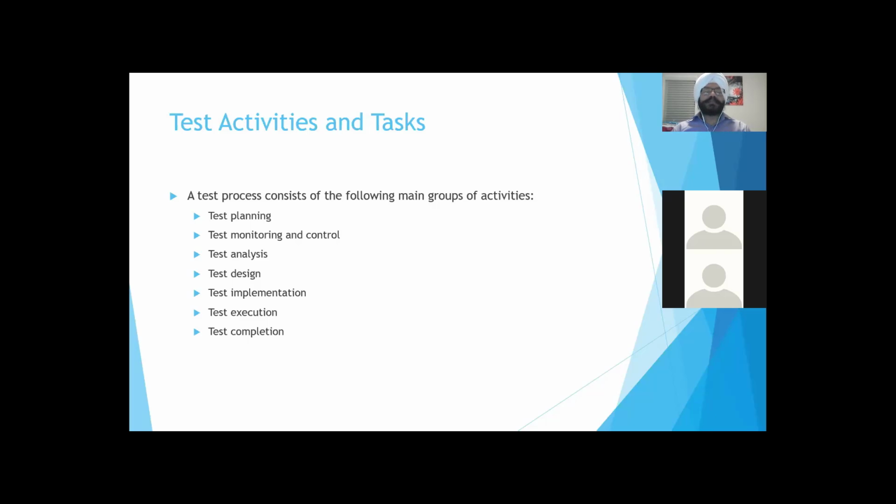So test planning. The very first thing, because we want to identify what exactly we want to do, what kind of testing we want to do, what kind of environment we will have there. I wish I had some real-time example which I could share with you. I don't have that, but at least this will give you some context about what the different main groups of activities are. So the first part is test planning. The planning is done there.